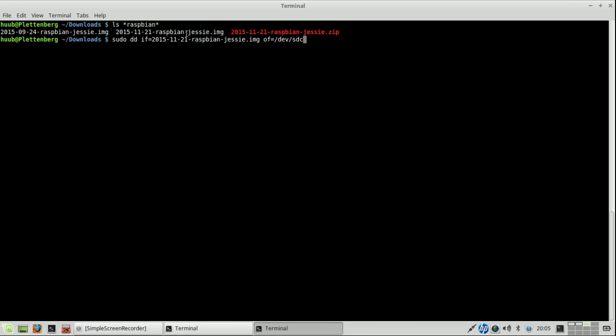So this S is for serial ATA, and then device C. Well, a hard disk is normally sda. So with that I press enter, password, and there it goes, burning on the same micro SD card.